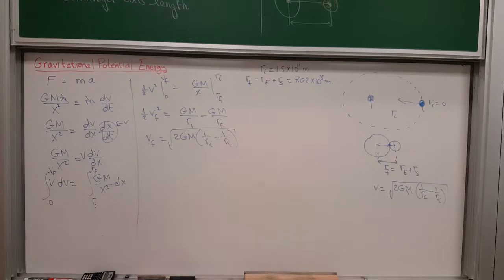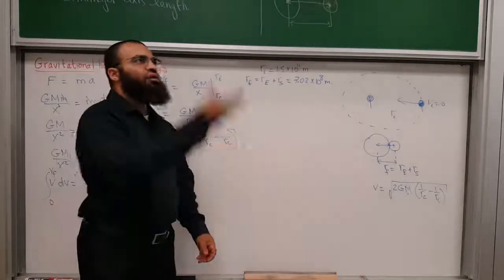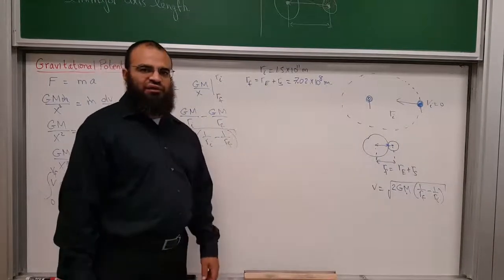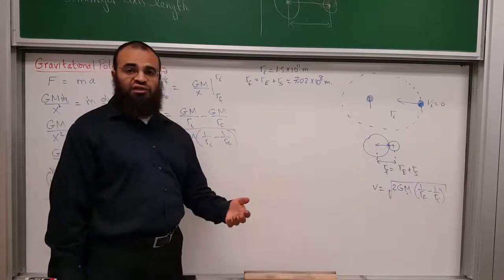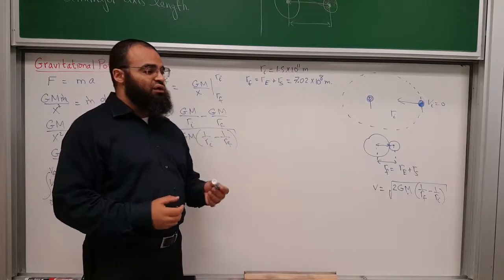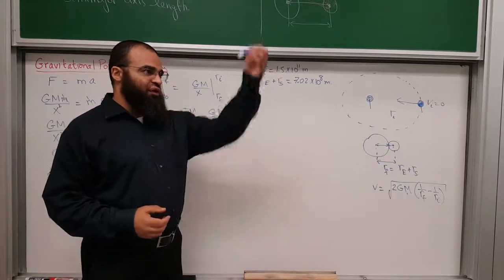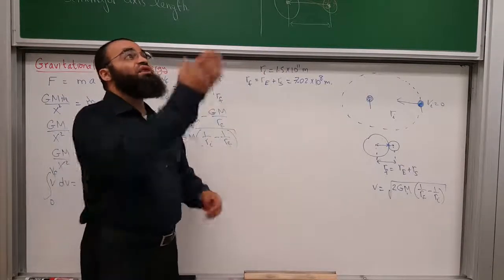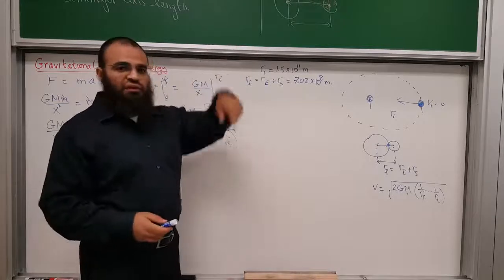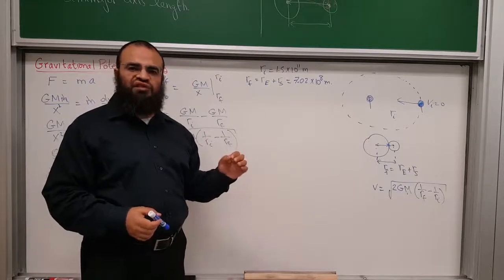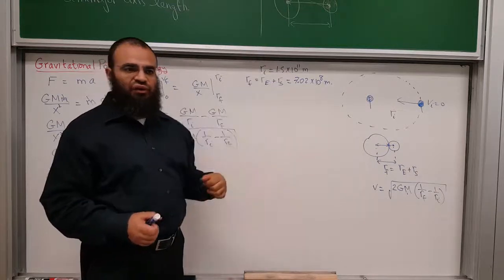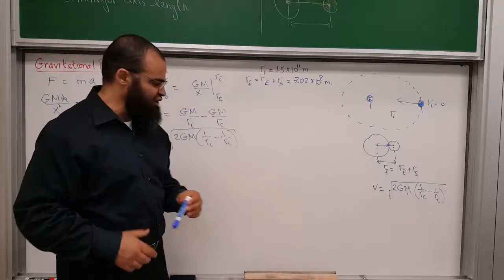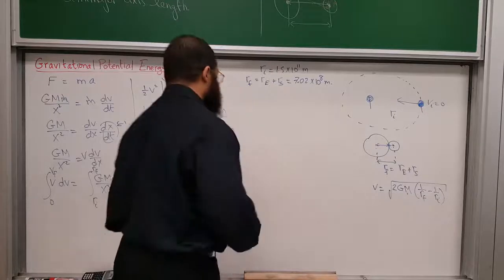Okay, so the next problem I want to do is called the escape velocity. So here is the pan. I throw the pan straight up, it comes down because it's bound to the earth. It has a negative gravitational potential energy if you look at the big picture. So it goes up and then the earth pulls it down. If I give it higher speed, it will go higher, but it will come down. But if you give it high enough speed, it will go away and never come back to the earth. And the question is, what is that escape speed? How fast should you push it?